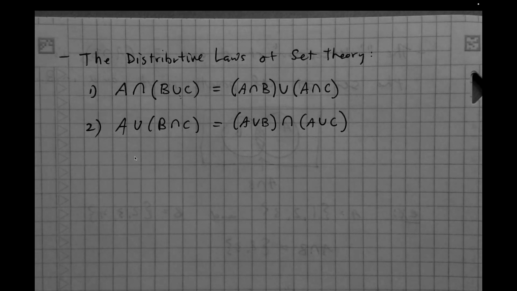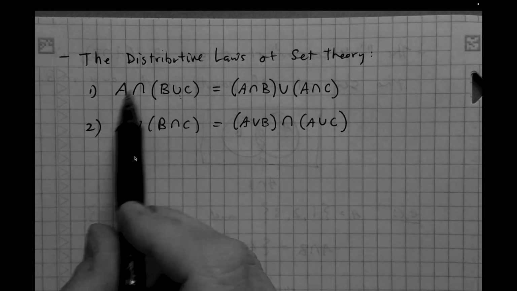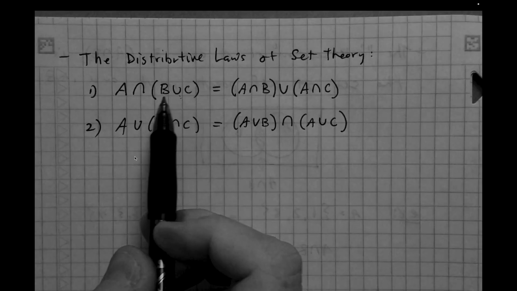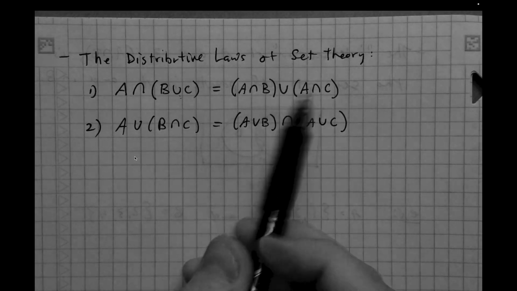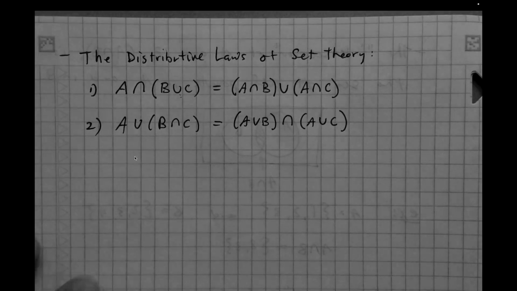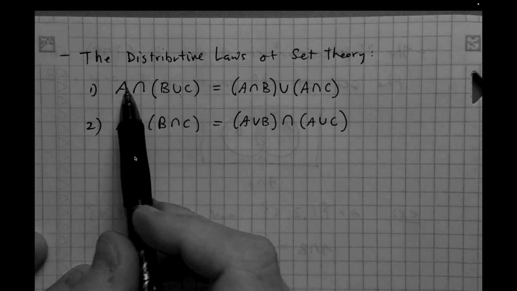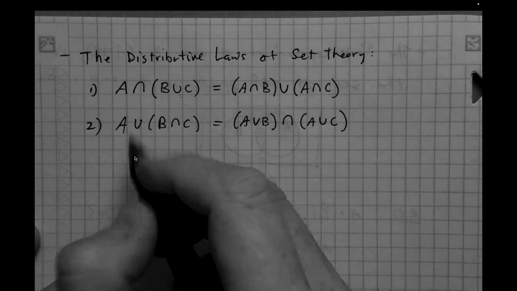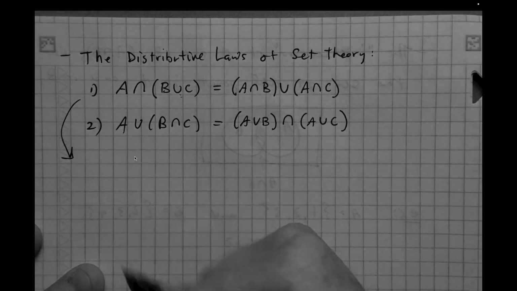Okay, now these are fairly easy to prove. We're not going to do it in this section, but it is fairly easy to do. You just simply assume an element's in here, and you break apart what that means, and then you find that it's also in here, for an arbitrary element, and so that works. We won't prove these, but it is useful and instructive to see what these look like in terms of Venn diagrams. So let's take one here.